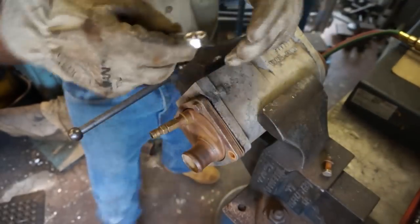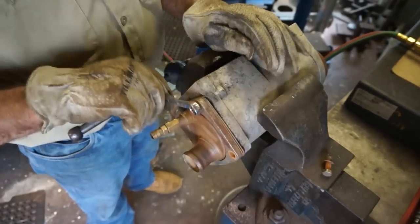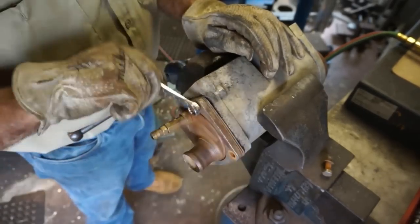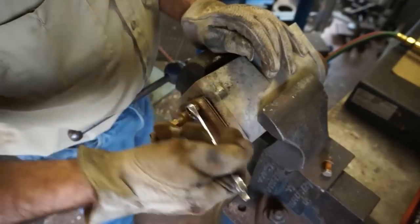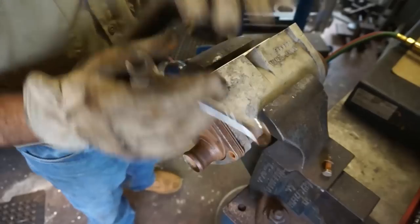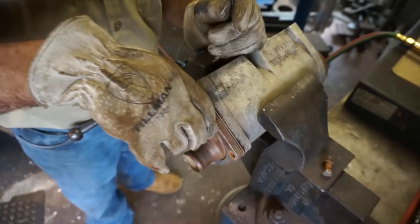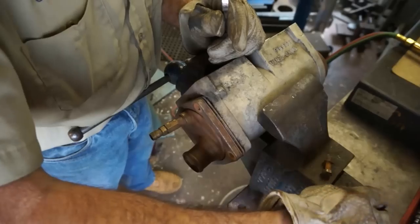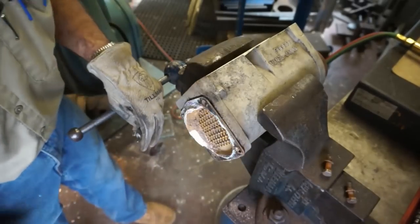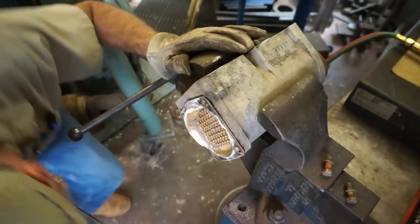Okay, I think I just spit out a little bit of, yep. You can almost see when that pressure builds in that little pocket behind the threads and it blows out around the threads. It's a pretty good sign that the expansion has grown around the bolt and is letting that gas escape. And when that happens, that's kind of a sign that you've grown large enough to pull that bolt out. All right, I'd say you got some clogging going on right there.